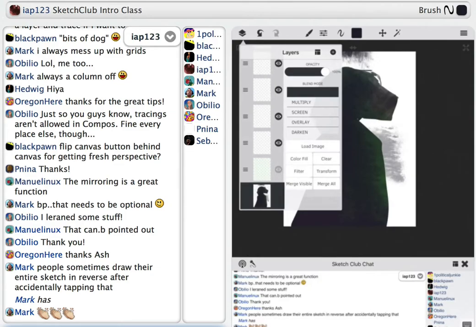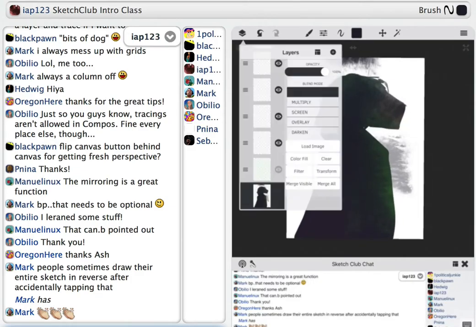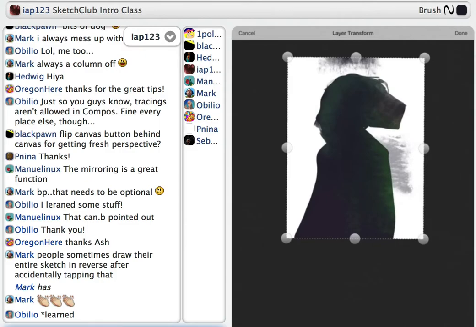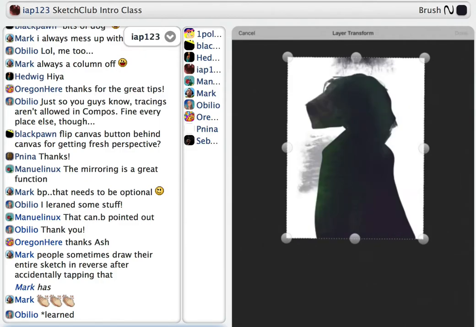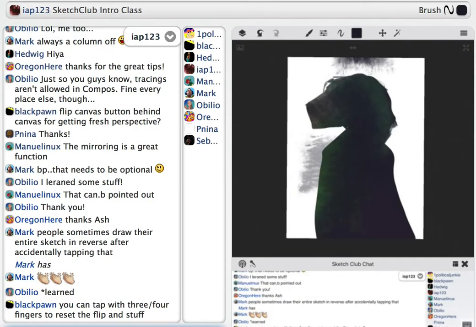If you've managed to do that and it's all the wrong way around, or you actually want to swap it so it's the other way around, then all I do is merge it all together, so it's now a single layer. I then transform it and flip X, and now it's the opposite way around, and so it will restore the direction you wanted.